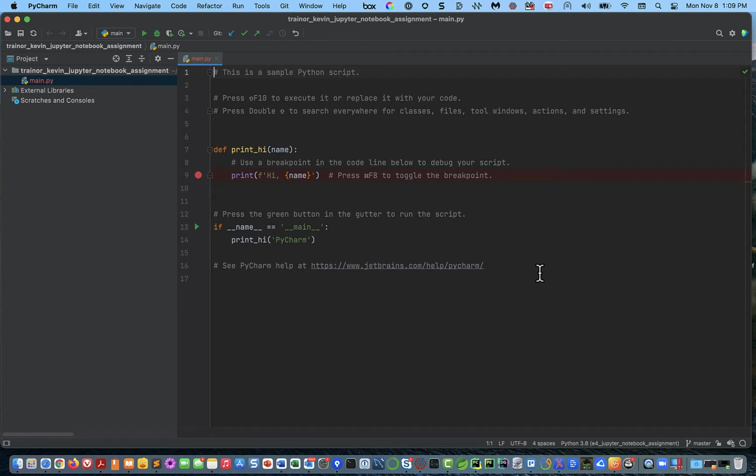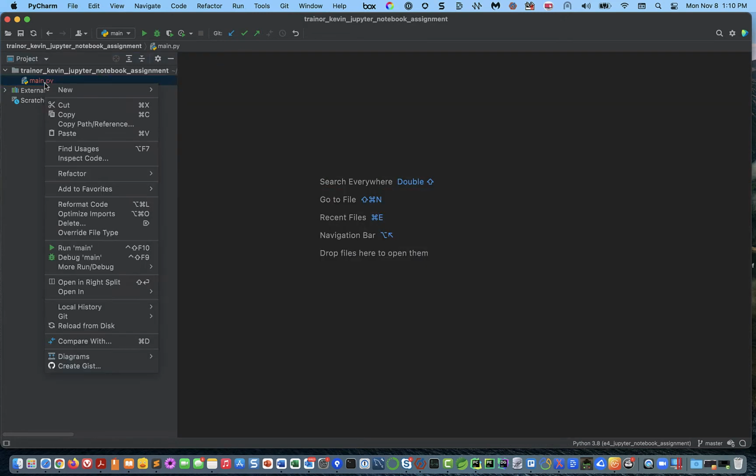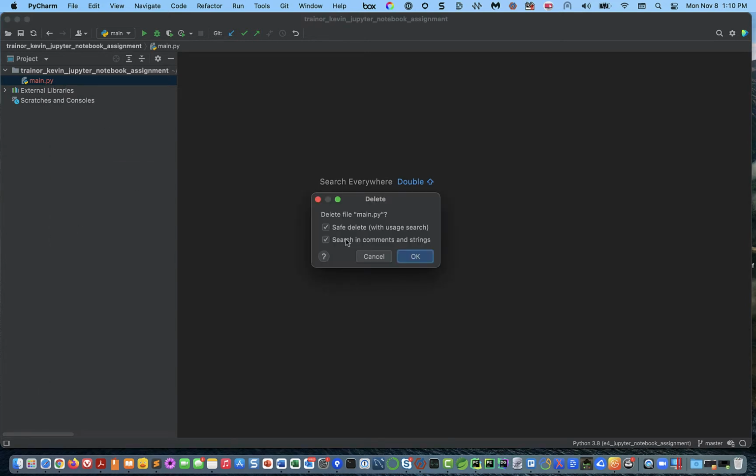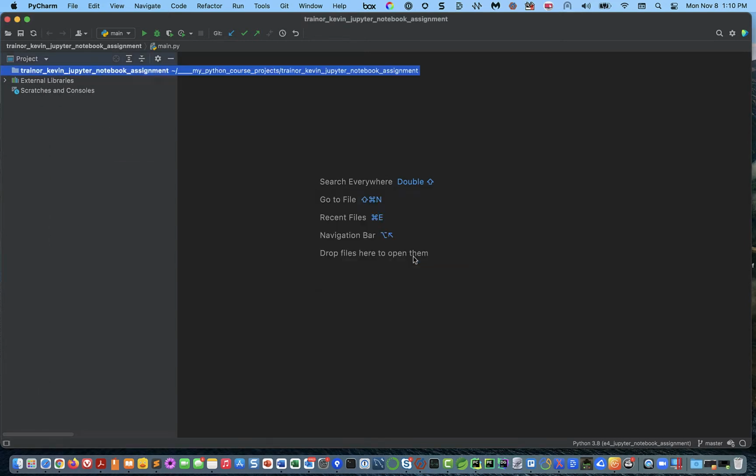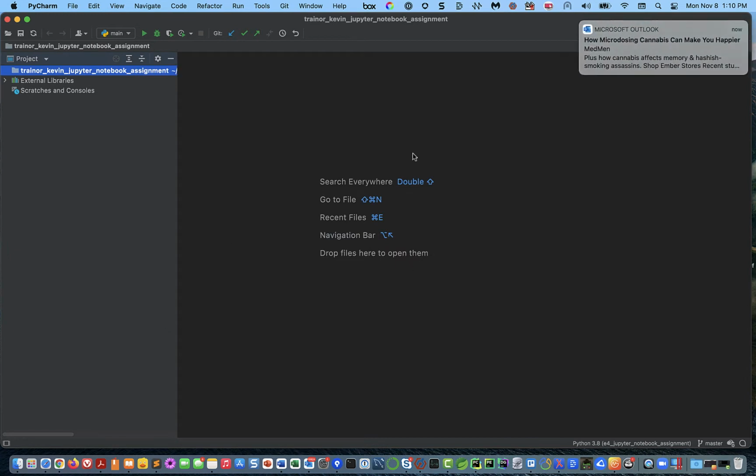In the last year or so, when you create a new PyCharm project, you get this main.py, which I'm never interested in, so I tend to delete it. That's what I'm going to do now. And in this project, we're going to have data, and we're going to put it in a data subdirectory.